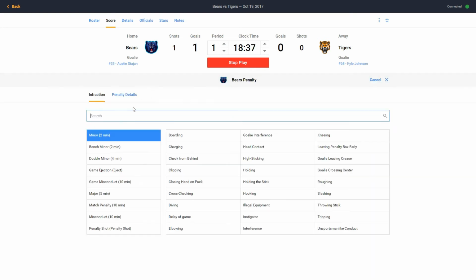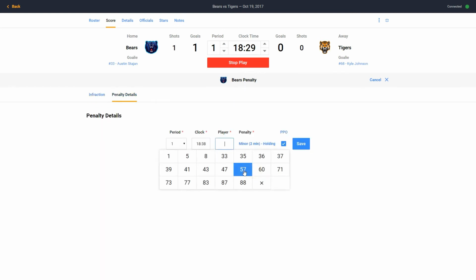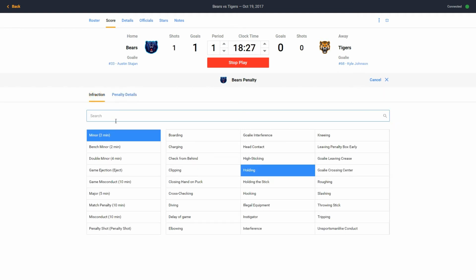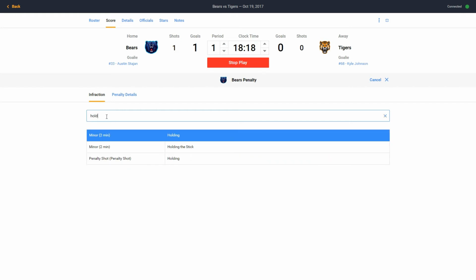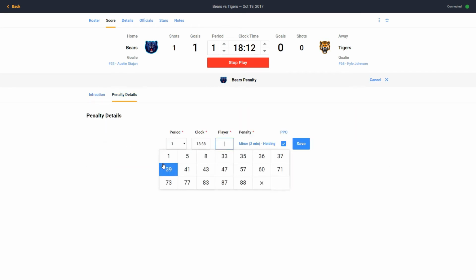Next thing is let's add a penalty. So we'll click Penalty, and there's two ways to do it. You can either choose the severity and then the infraction, like a minor holding penalty by clicking on that. Or let's go back to the infractions tab. I'll show you the way of doing it. By default, as soon as you click penalty, or type like HP for home penalty, you'll be automatically focused in the search box, and you can just start typing what you want. So in this case, we're looking for a holding penalty, so we'll type hold, and it'll give me all the options for it, so I can just click there.